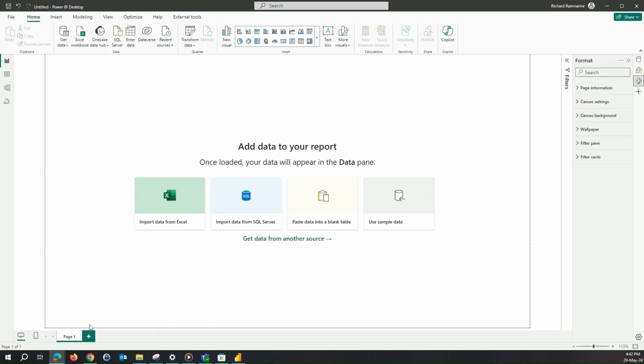To the bottom left of the screen, we have the Page tab similar to the Excel sheets. We can add multiple pages to our report by clicking on the plus icon. To the left of Pages, we have the desktop and mobile preview icon. These allow us to preview how our reports will render on either device type.